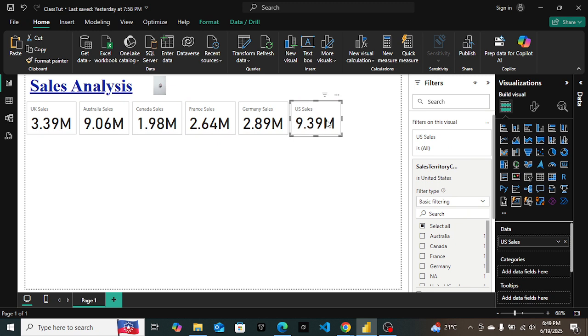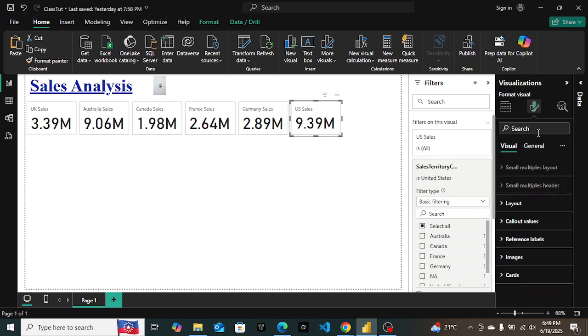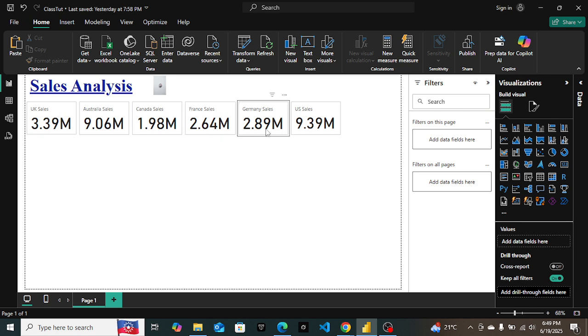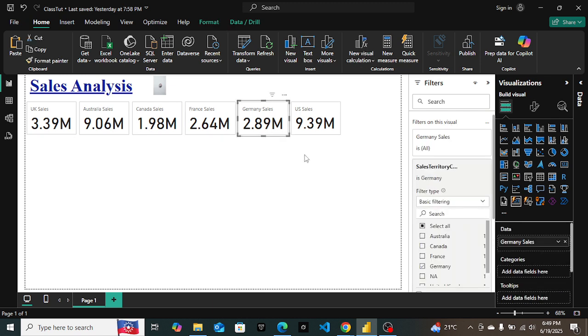So for instance, if I want to edit elements here, I can use the format, and under format I can go to the colored values, and I can change the font size. You can put it to a higher font size, or reduce the size, but let's put it as a default 44 because we had selected 44. Put it as 44 like that.